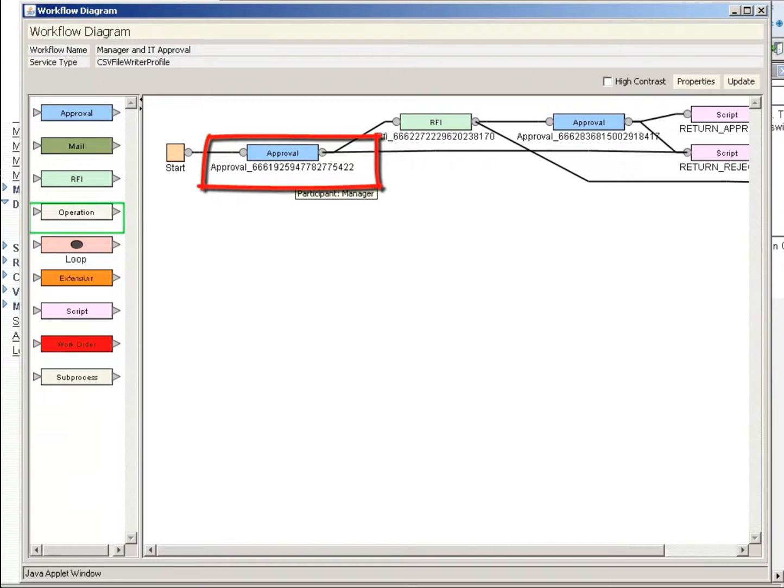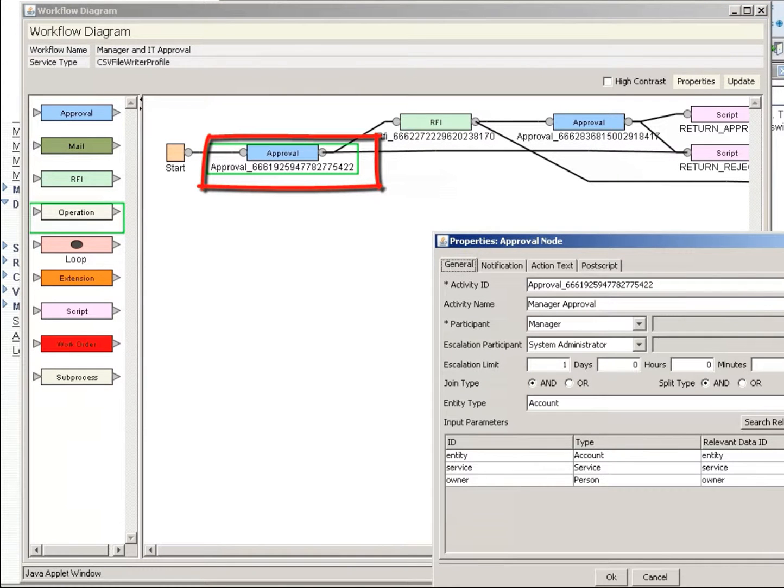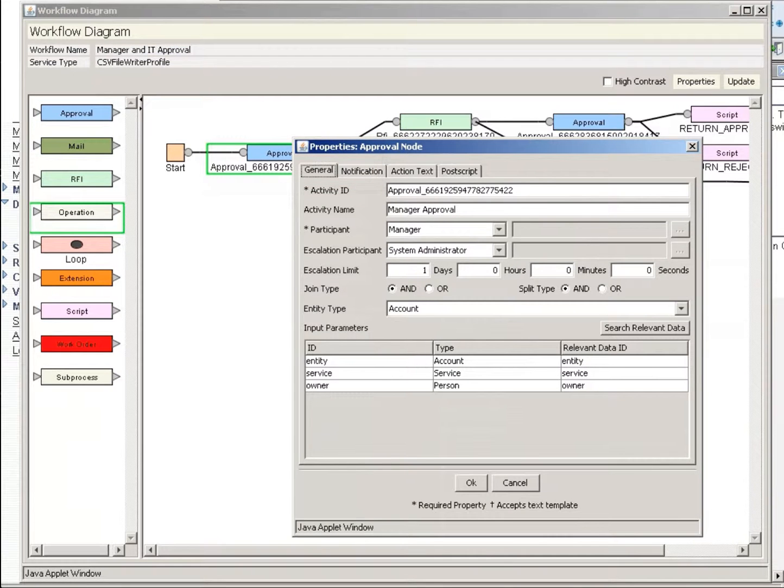The disadvantage to using the simple mode is that our nodes don't get named in something that makes sense to the human reader. However, if we open up these nodes, you'll see that they are named appropriately, and we can modify them, which is what I'd like to do. So I've just double-clicked on this, and of course it's popping up outside my window, so I'll drag it back in. And you can see here that the activity ID is just given a random name that it picked, and I'm going to just create this one and say it's a manager approval, so that I can read it when it's on this screen.